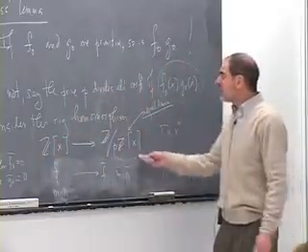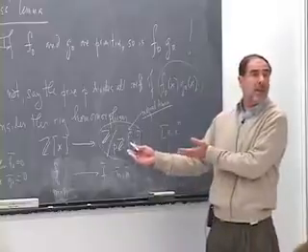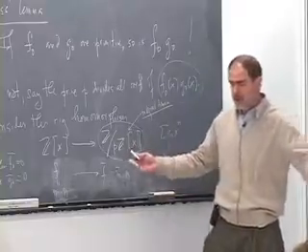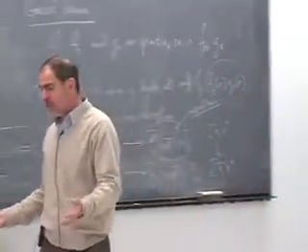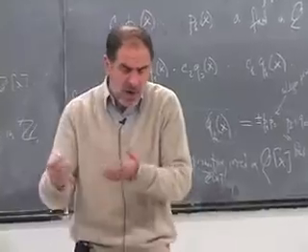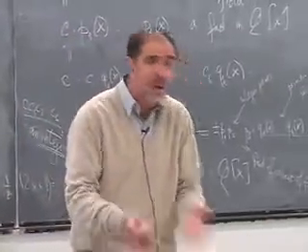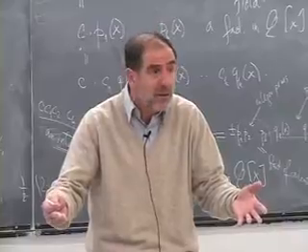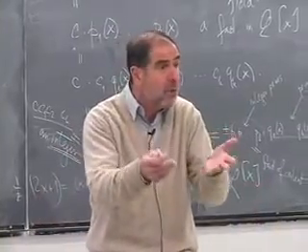And here it's easy to check whether things are irreducible because you only have finitely many polynomials of each degree to try. So if I have a polynomial of degree 4 with coefficients in the field of 2 elements, I only have to see whether it's divisible by things of degree 1, 2, and 3. And I can list the polynomials of degree 1, 2, and 3 over the field of 2 elements because their coefficients are just 0 or 1.